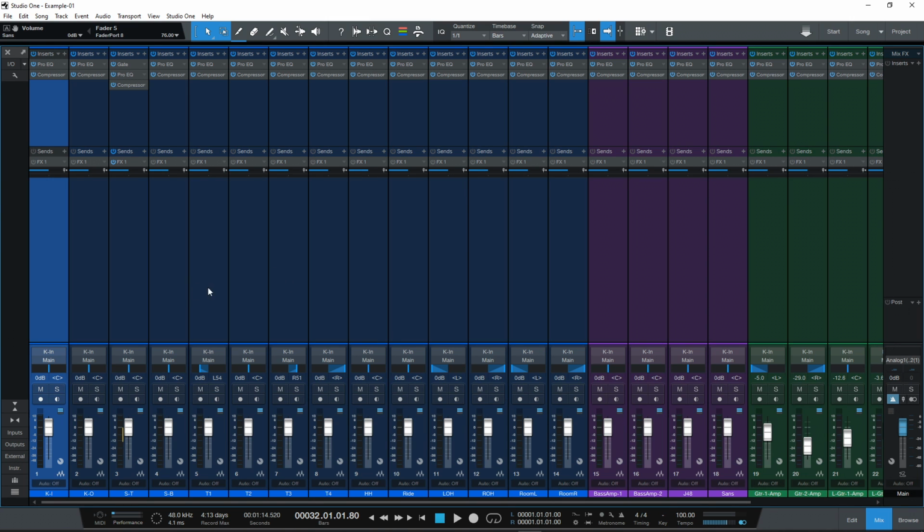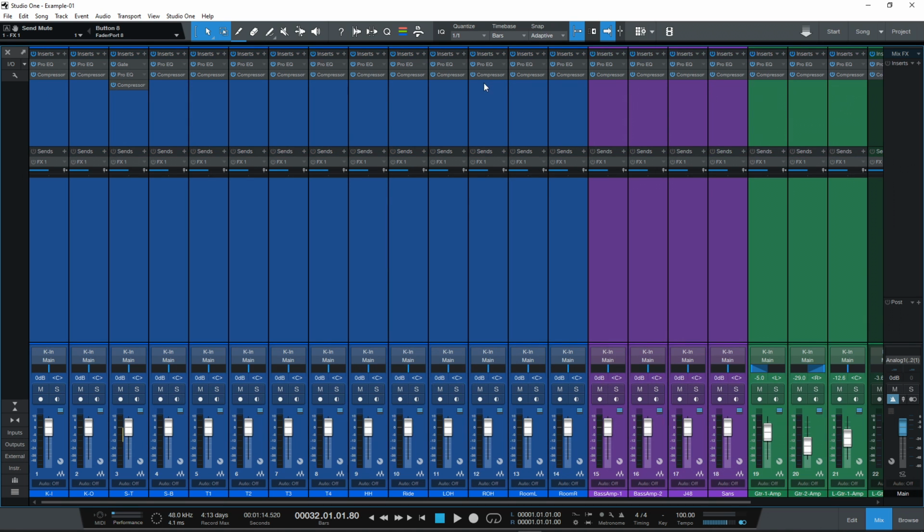You can see here the tom track is panned a little bit, so I'm just going to go ahead and center the pan. All right. Centering all the panning. So all faders at 0, all pans at center. I'll just do the ones that we have visible here.